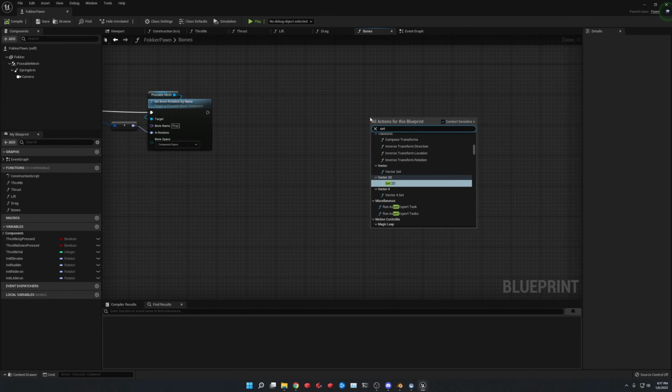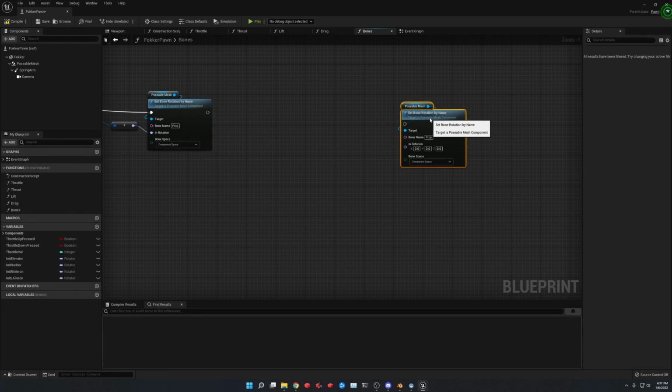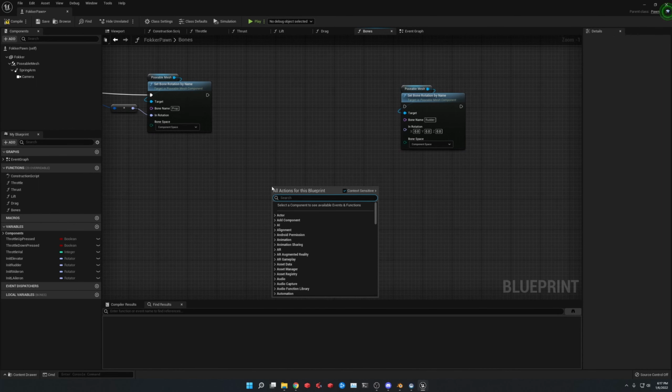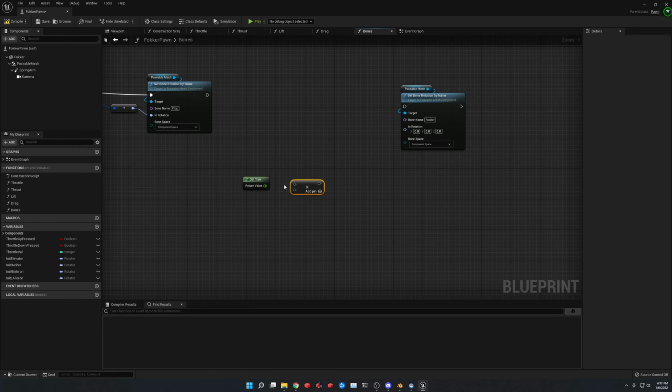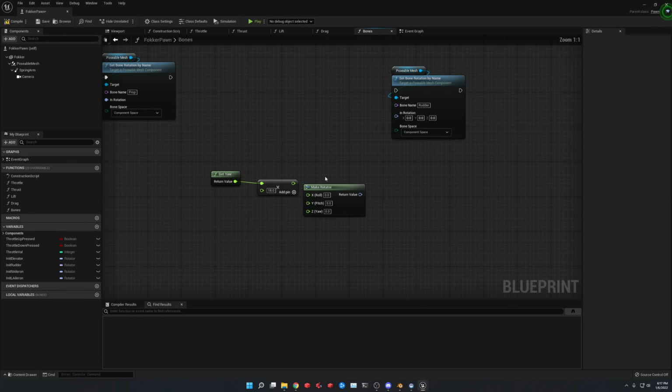So we can set bone rotation by name of the rudder by getting the current yaw. We'll multiply that, since it's a value between -1 and 1, by, say, a max of 18 degrees. And we'll make a rotator like that.